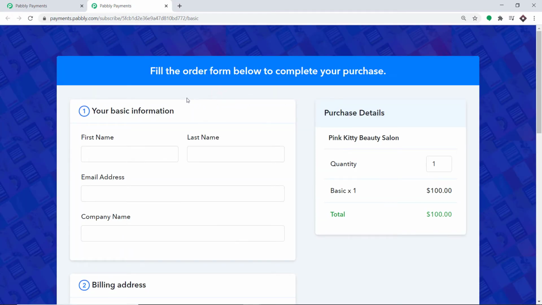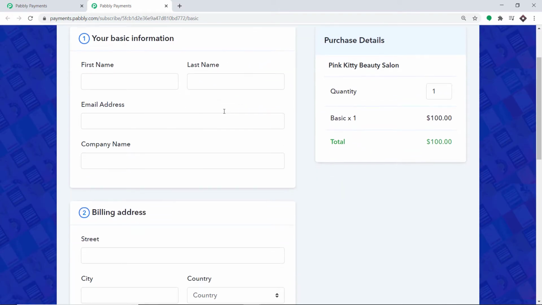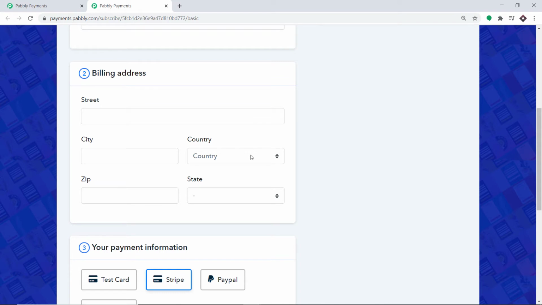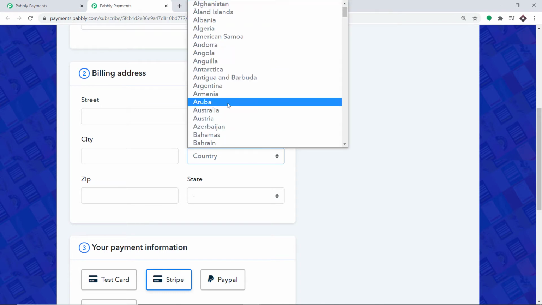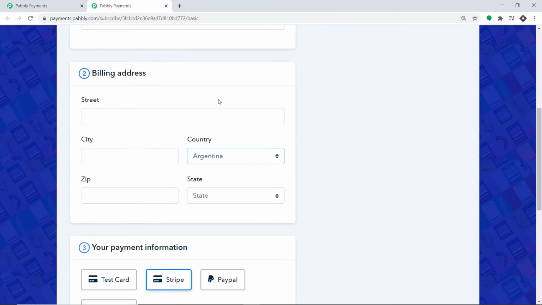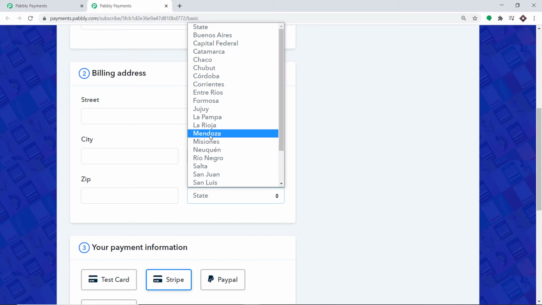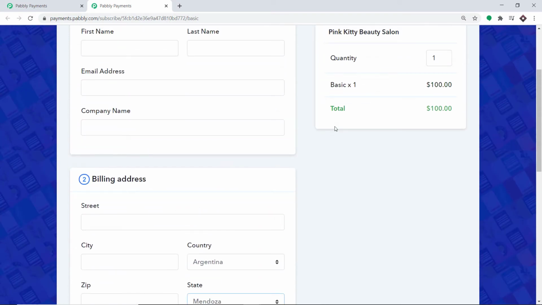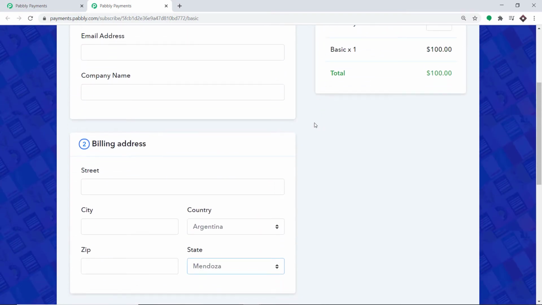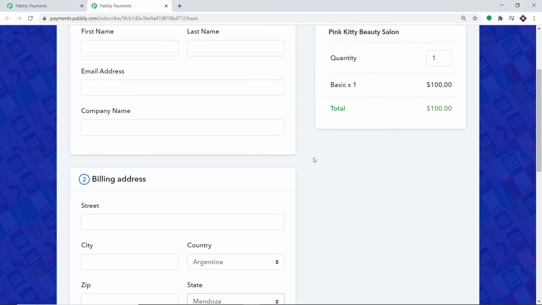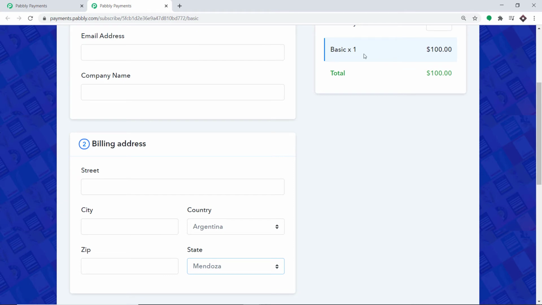Imagine a dummy customer, that is basically me, is exploring this checkout page and sees the country, let's make it Argentina, and the state, some random state, Mendoza. I don't know how to pronounce that. So the country is Argentina and the state is Mendoza. As you can see, it is not showing any kind of tax amount because we didn't frame any tax rules for the country Argentina or the state Mendoza.